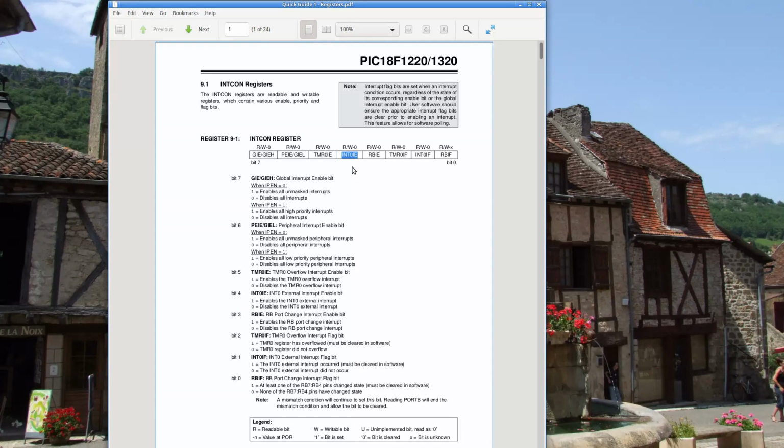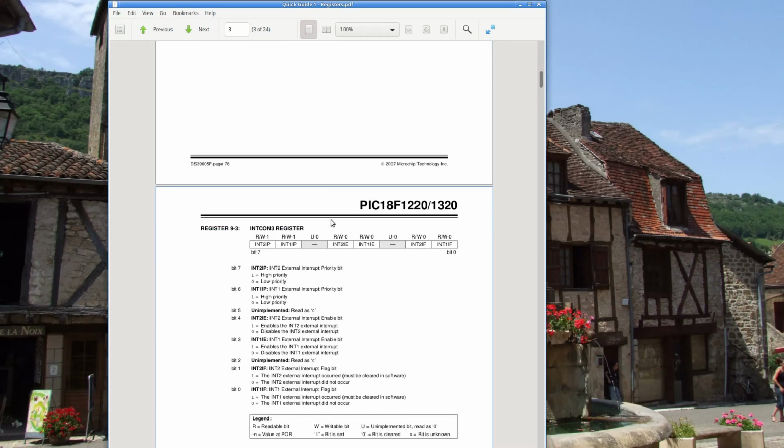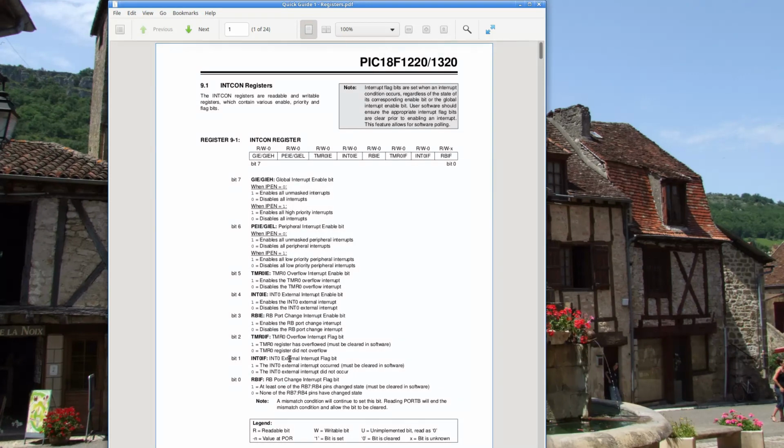There's a number of other things we can set up with int 0. For example, we could set up the edge for int 0. We could say, should it interrupt on a rising edge or a falling edge? The default value is a 1. That's what this little 1 tells me right here. And 1 says interrupt on the rising edge, which is what we want. We want it so when we put 5 volts instead of 0 volts, that causes an interrupt. So we don't have to set that. If we play with other interrupts like int1 and int2, we can set up their priority levels right here, make them high or low priority. Int0 is always high priority, so we're not going to have to worry about that.